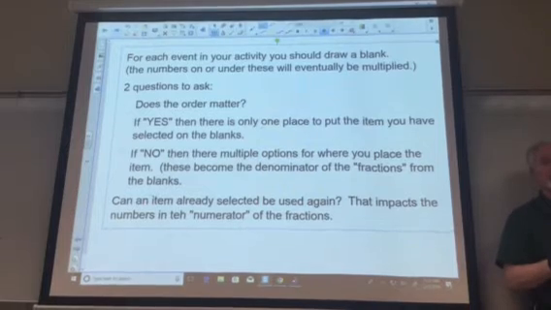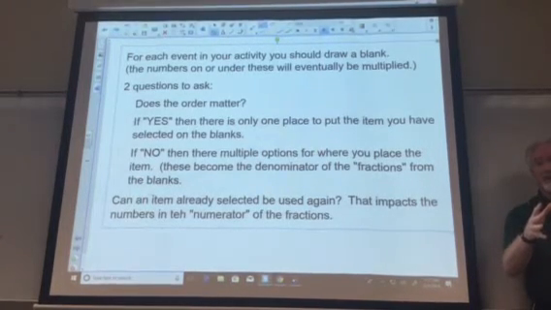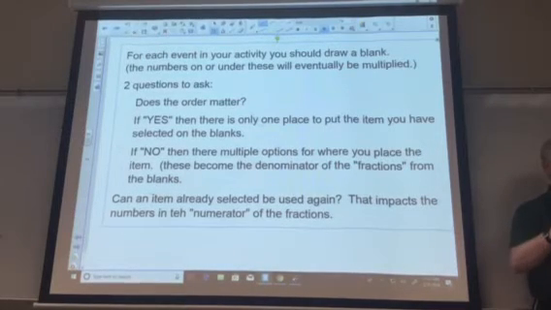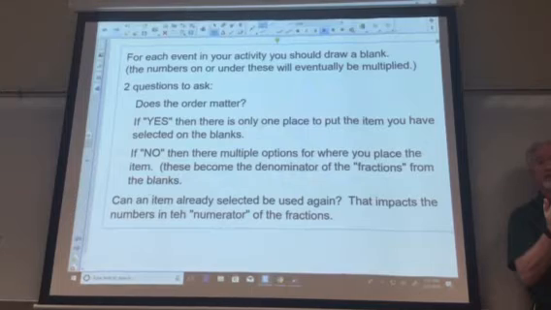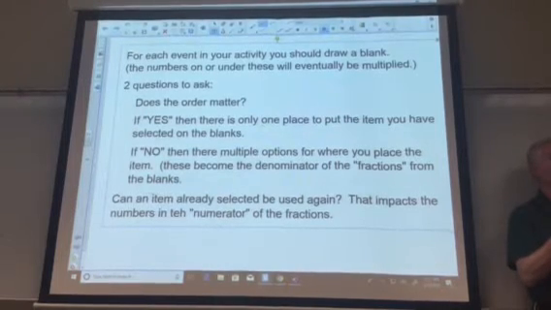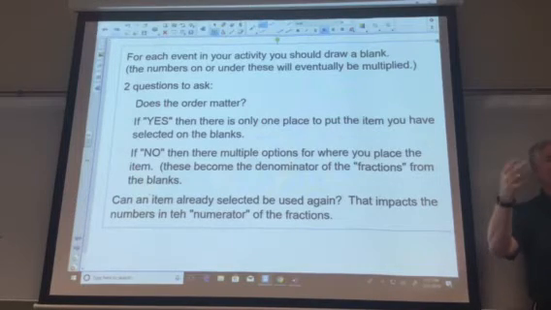Order makes a difference when it creates a unique identifier for a person, a place, or a thing. License plates. If you're driving down the interstate at 90 miles an hour and you pull over by a state trooper and he transposes 2 numbers in your license plate, are you getting the ticket?